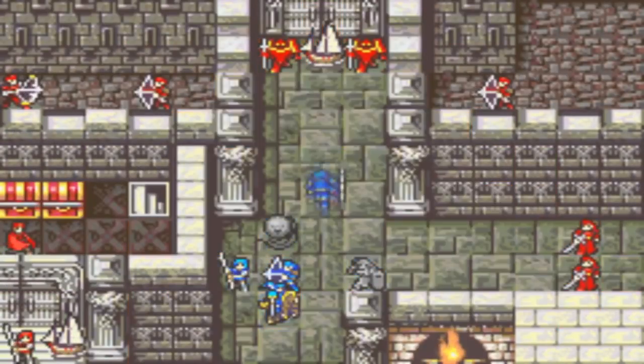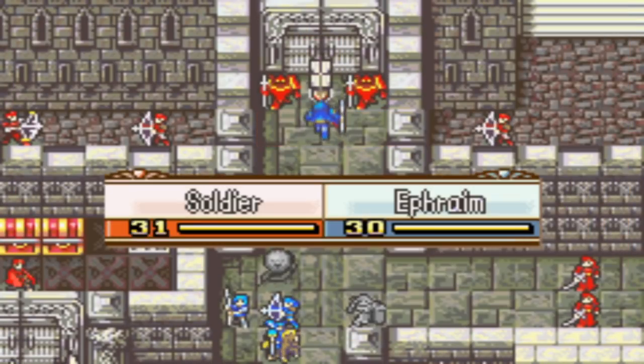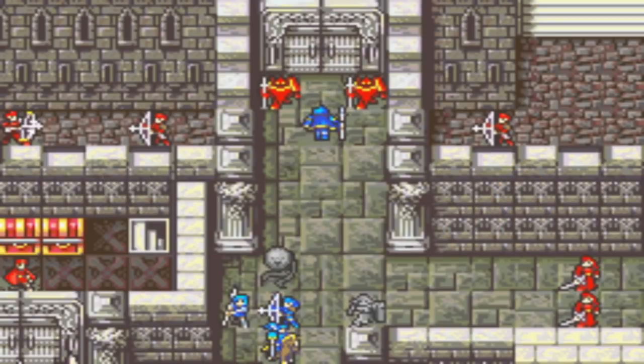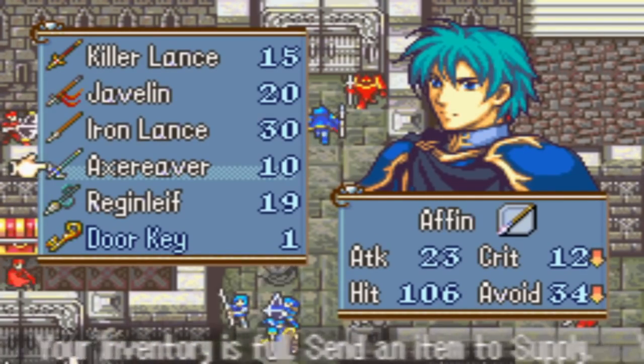Okay, Ephraim can't attack anything else, unless he can javelin a knight to death. I don't think he can. Okay. I'm gonna just go for this, I guess. Kill. Alright, nice. Get the door key. And then I want to see. We can ditch the axe for now. I think I got all the fighters.